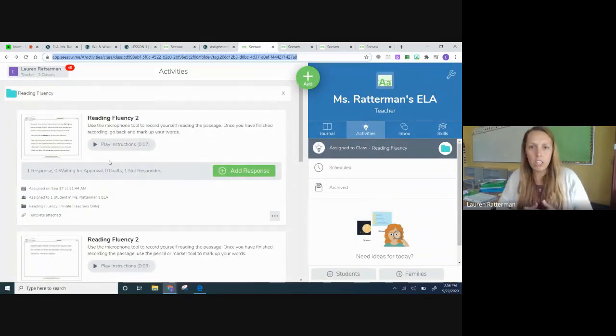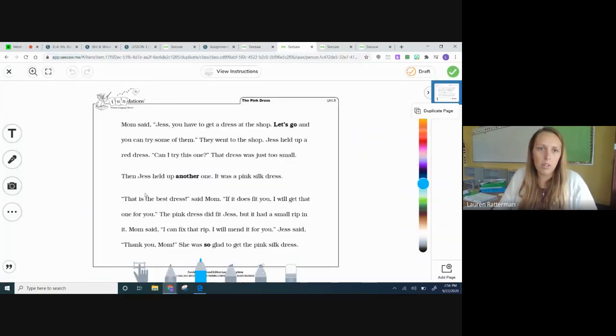And so for foundations, a lot of what I have them doing, since they are both practicing reading fluency and practicing concepts and skills, is I can load in the PDF version of the documents for them to do in Seesaw. So for instance, this activity would have them use the microphone recording tool, and then they would read the story. And when they were done reading it, they could stop the recording and it'll save it.